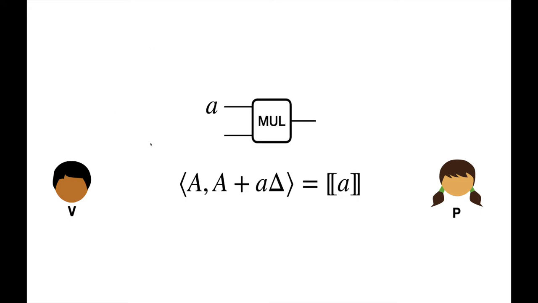Let's start with some notation. Our proof protocol will support arbitrary arithmetic circuits with multiplication gates and addition gates. For concreteness, suppose that each circuit wire holds a value in a relatively large field, such as a field with around 2 to the 40 elements or more. For each wire in this circuit, the two parties will hold a kind of shared encoding of the actual value on the wire. For instance, if the wire holds the arithmetic value A, then the verifier holds a random value big A, while the prover holds the specific value big A plus little a times delta.